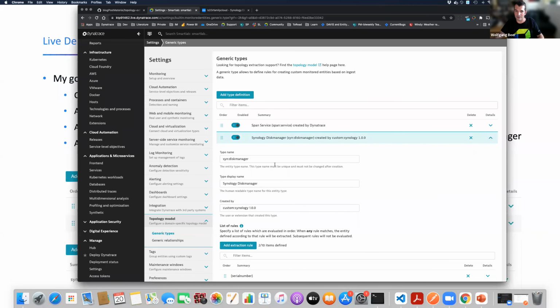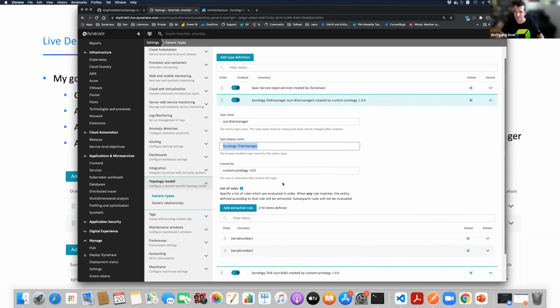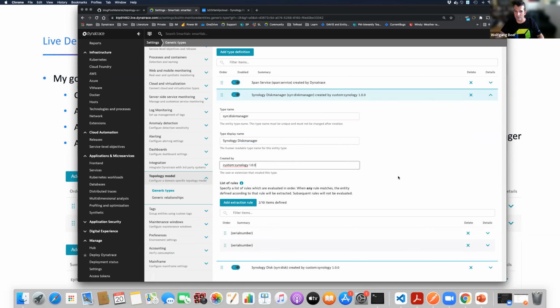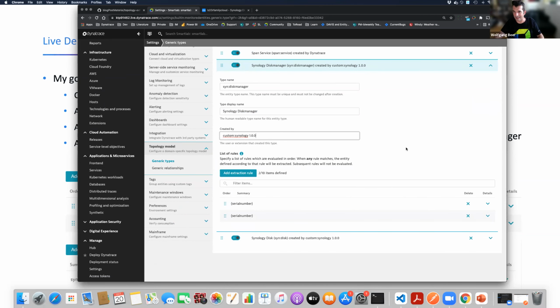So basically you define the type name, syn disk manager, and the human readable display name of that type. You can also enter who created that or which extension created that. And then comes the magic. You add an extraction rule here.